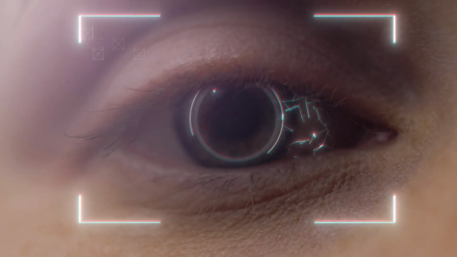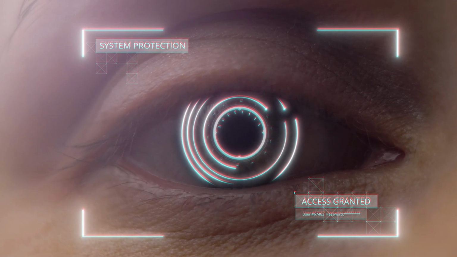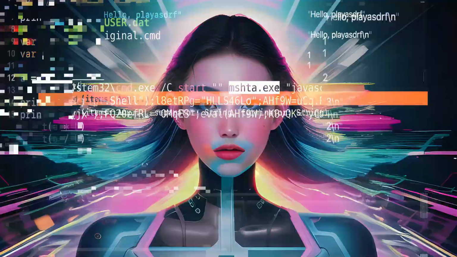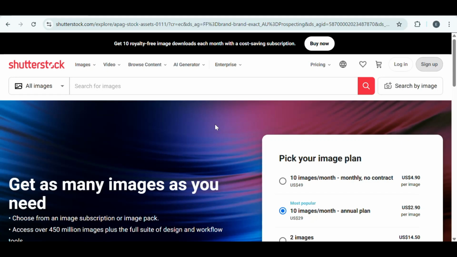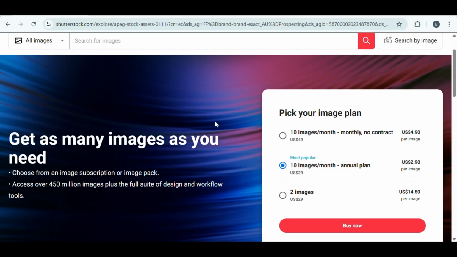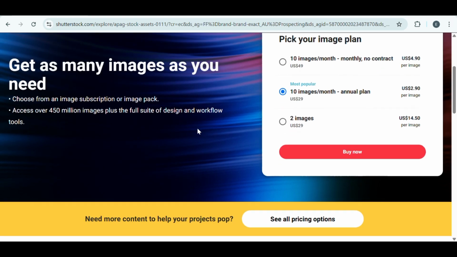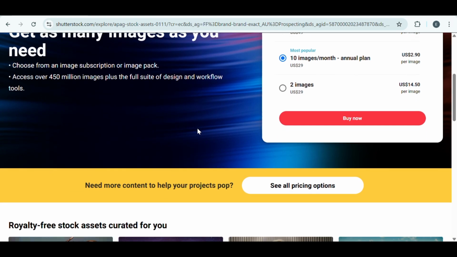Artificial intelligence has transformed digital creativity, enabling the rapid generation of stunning visuals. However, as AI generated art becomes more widespread, many stock image platforms have responded by imposing strict restrictions on its submission. One of the biggest platforms is Shutterstock, which has prohibited AI generated images from being uploaded despite having its own AI powered image generator. This contradiction has led to widespread debate. Why does Shutterstock allow AI generated content on its platform but prevent contributors from uploading their own AI created images?